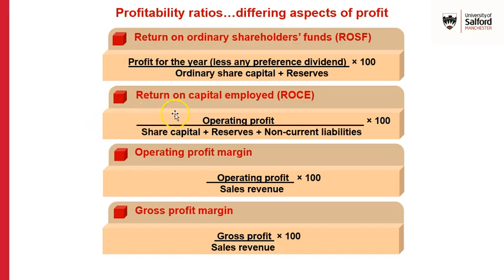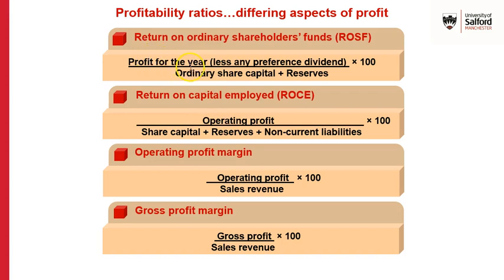If, however, we want to look at profit in terms of our total investment in the activity, how much money has been put into this activity, whether shareholders, whether long-term lenders, then we look at the operating profit in relation to these sources of revenue. So it's important that we have the top matching the bottom.